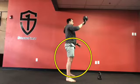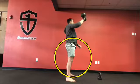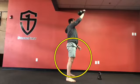Form-wise, if you play it in slow motion, it's sometimes hard to tell, because the movement itself is not necessarily wrong. It's the right movement with not enough power. So now when I catch my bell, clunk, look where that bell had enough, we'll just say force or energy to make it this high. It should be closer to overhead when I catch it.